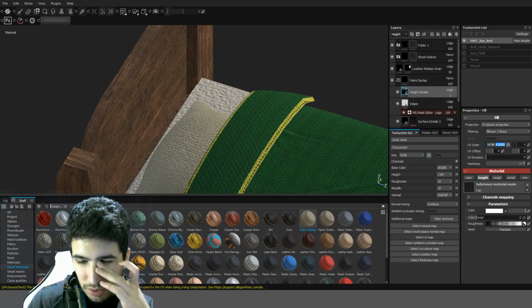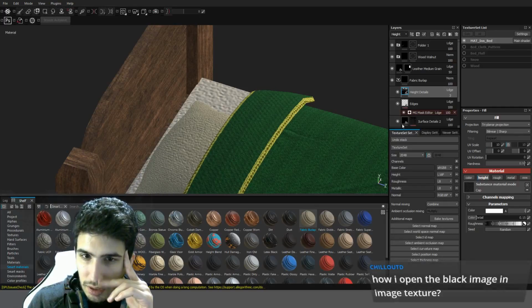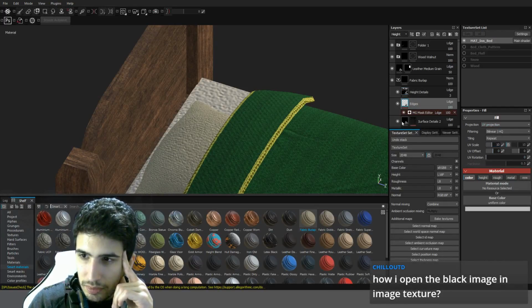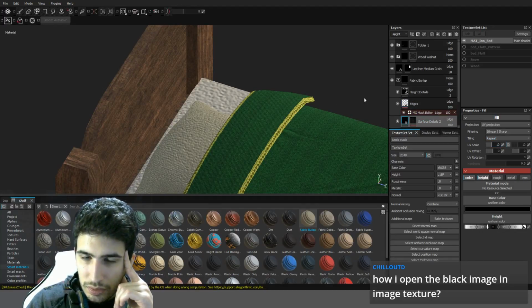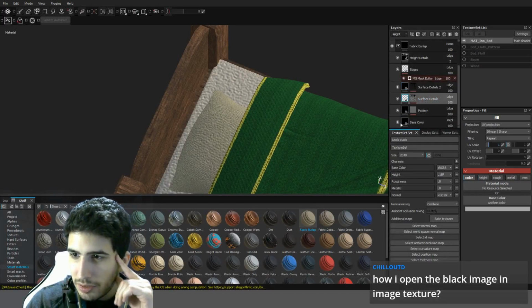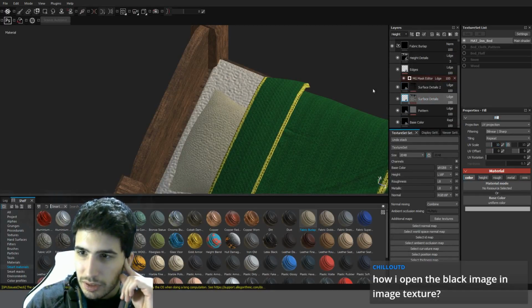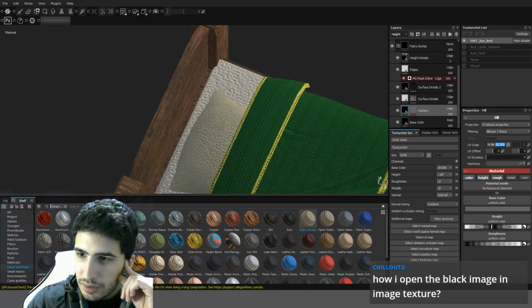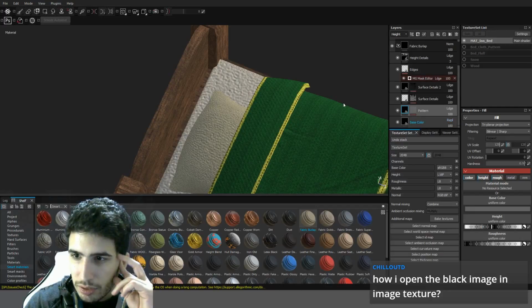If I can increase the UV scale to like 10 on everything. Oh my gosh, so much. 10, 10, 10. 32? Okay, we'll go for 320.